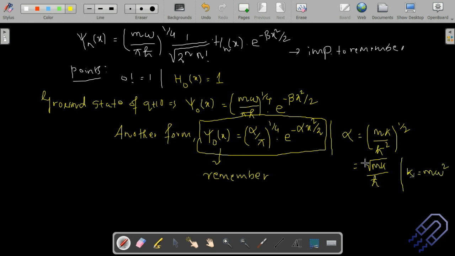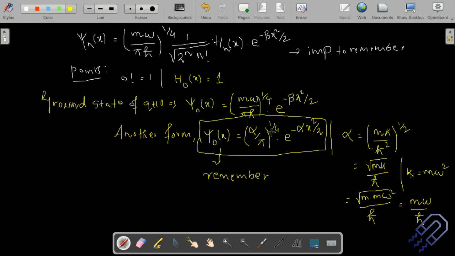So this form again can be simplified. If you put k is equal to m omega square, you can take it to be root over of m, and k is nothing but m omega square divided by h cross, which is equal to m square omega square, so that is nothing but m omega by h cross. So that can also be alpha. So alpha can be written in different forms. You have to be very careful. See, this is m omega by h cross. So m omega by h cross, I'm getting it here, and that is replaced, and that's why it is alpha. So don't get confused. Kind of important that we actually remember all these.